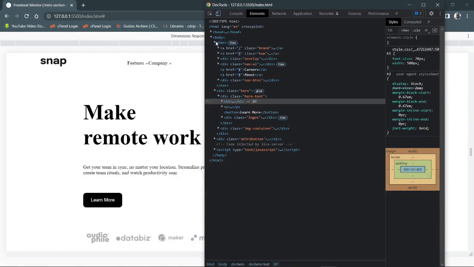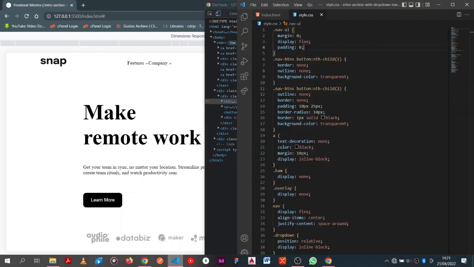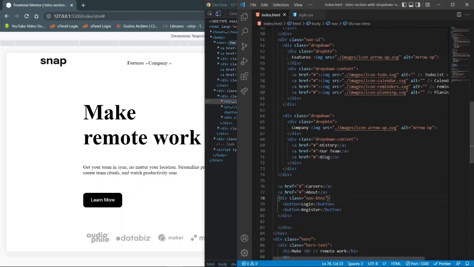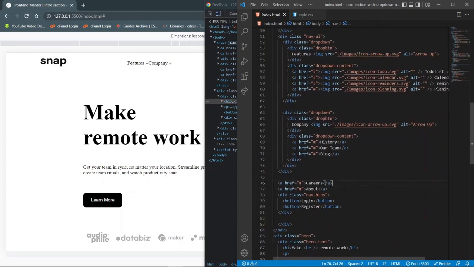You can see the developer tools is a nice way to inspect your elements. So I see the problem. The carriers and abouts are not inside the div of nav UL, and that is a huge problem, as that is going to mess up our flexbox flow.